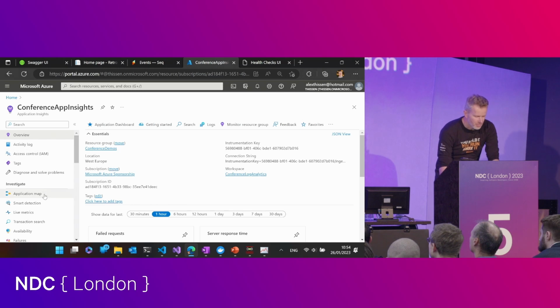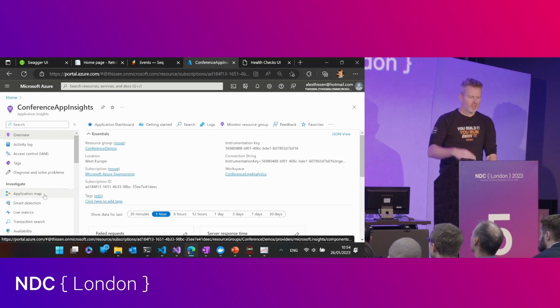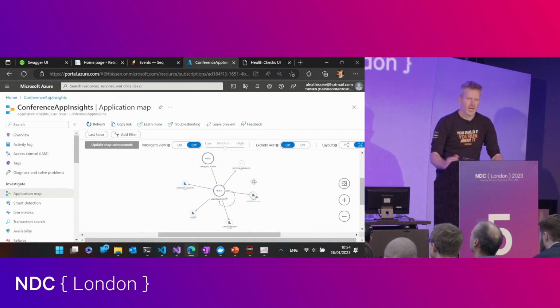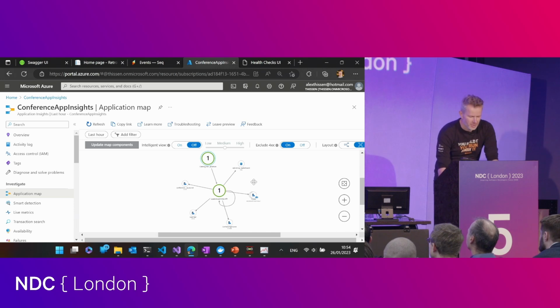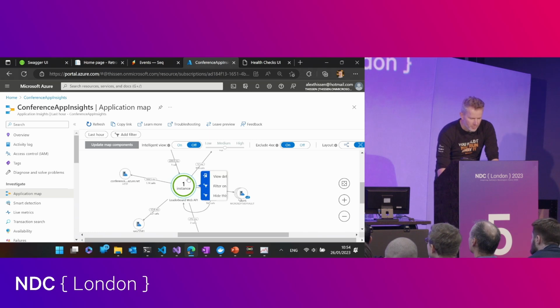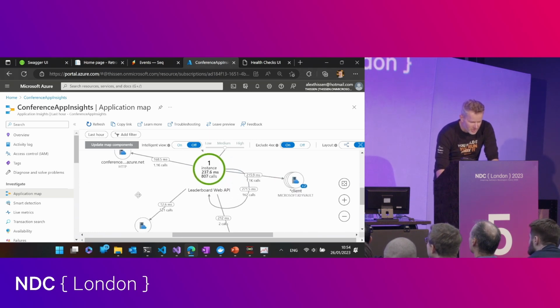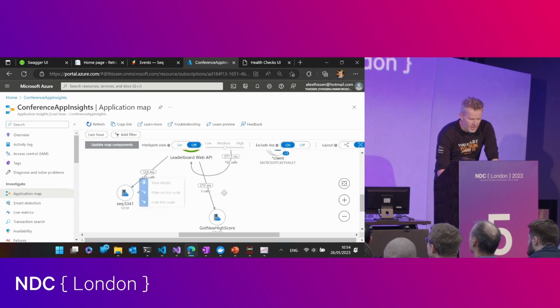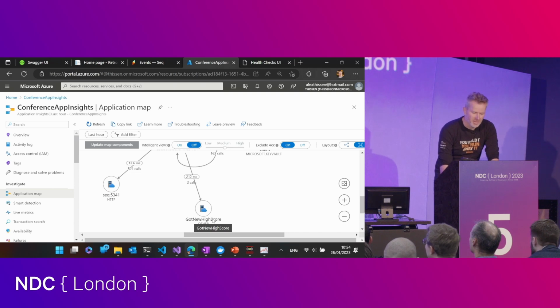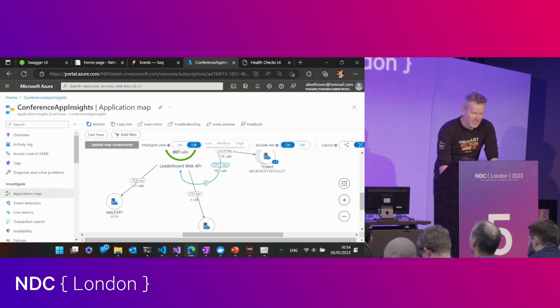So let's see, with all the activities that were built in and that we were doing, let's try to see the application map. What it will do now is gather all that activity information and put it together. And then you can see this is what we did just a moment ago. You see all the information, and I'm trying to get this in view. So that's the call that we made, and this is actually our activity, got new high score. Remember that we created that? Because it was registered as an operation, as a dependency, you can see that it seems as if we're calling something external, right? So you can see, ooh, that's part of my application.